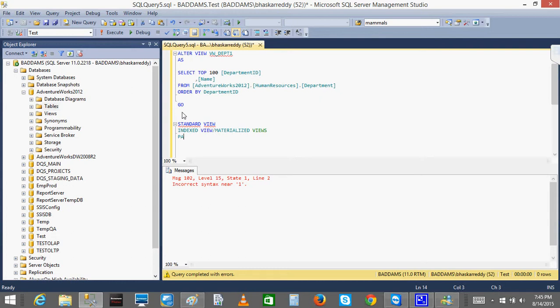Then you have one more, called partition view. Partition view is again divided into two types: one is local and the other one is distributed.